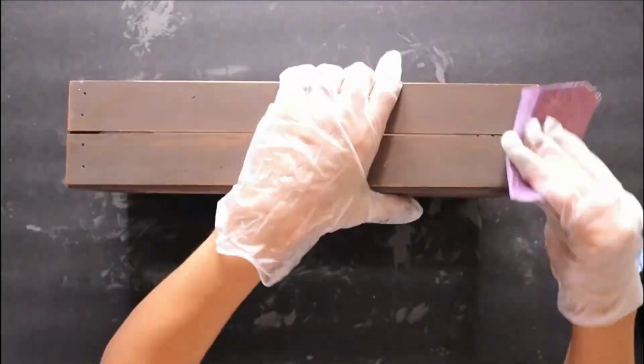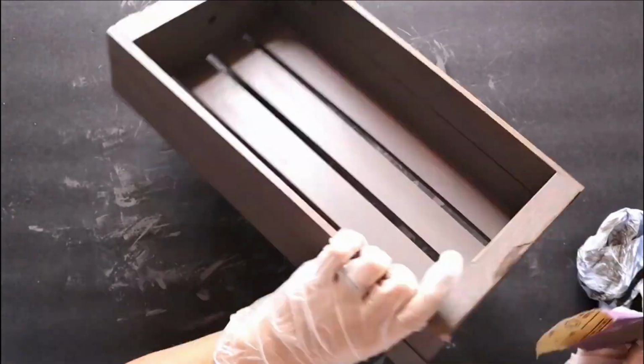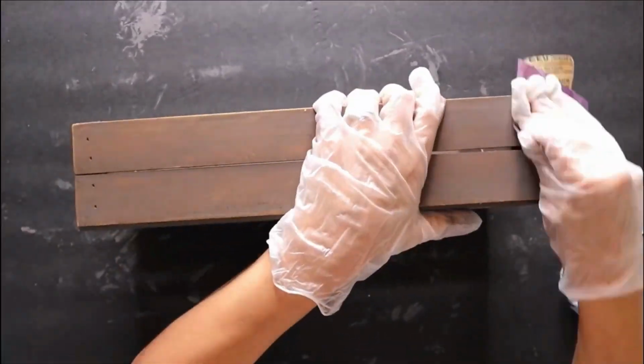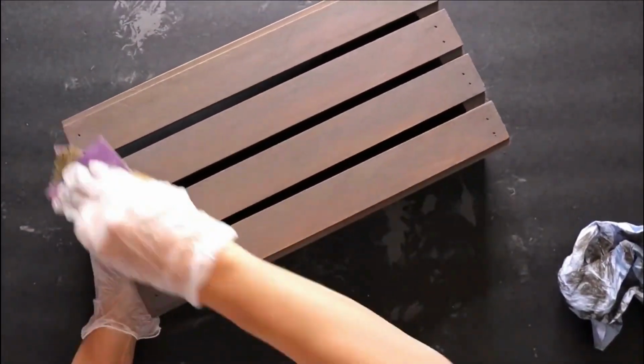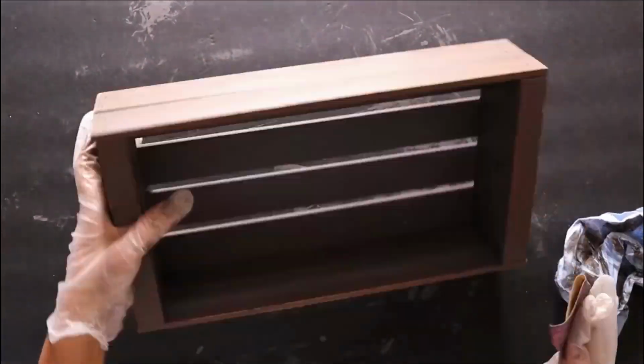Now, it usually takes at least a day or two for the gel stain to fully cure. So make sure you keep that in mind and have something underneath it until you know that it's completely dry before placing it onto something that it might stain or damage.